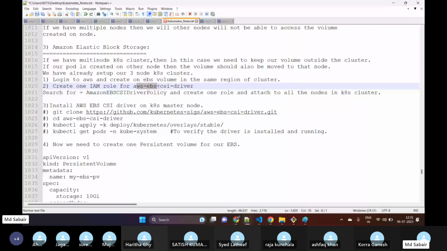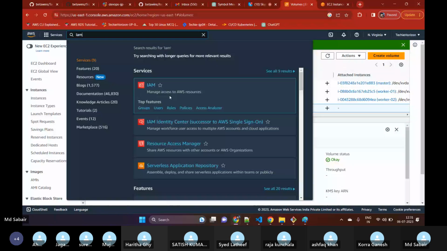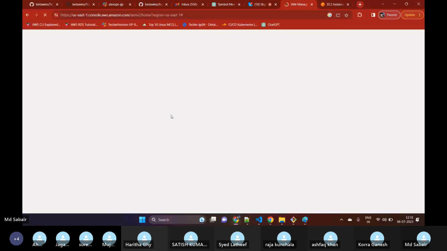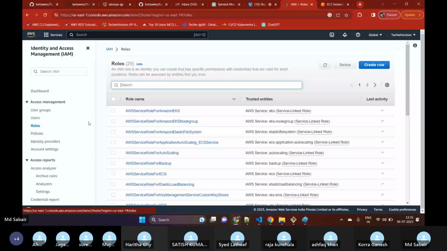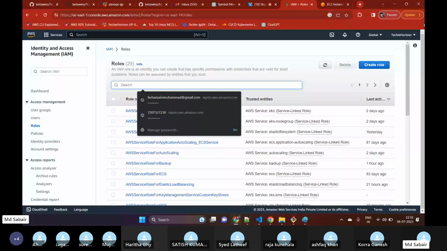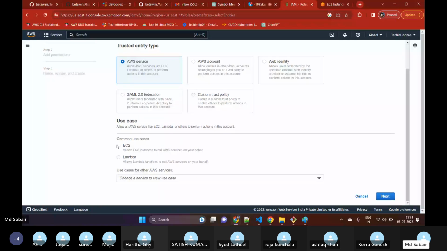If I go to AWS IAM, roles, click on create role. Choose AWS service, then EC2, and select next.